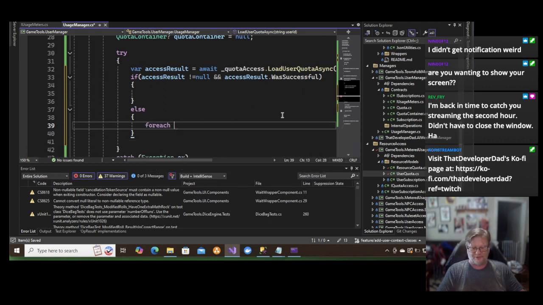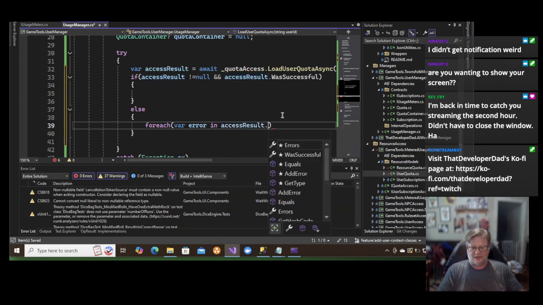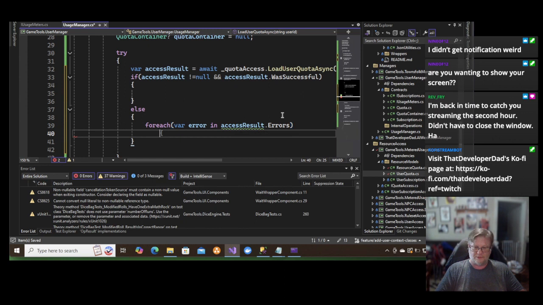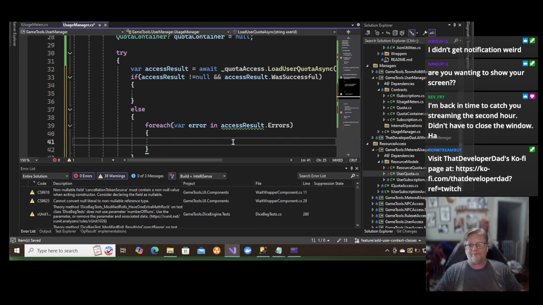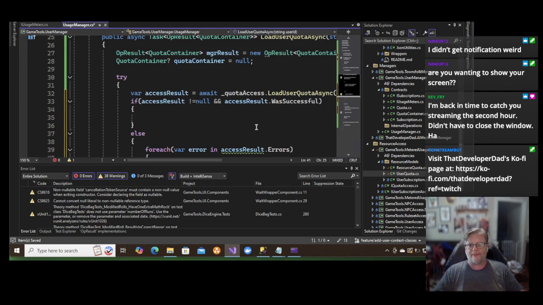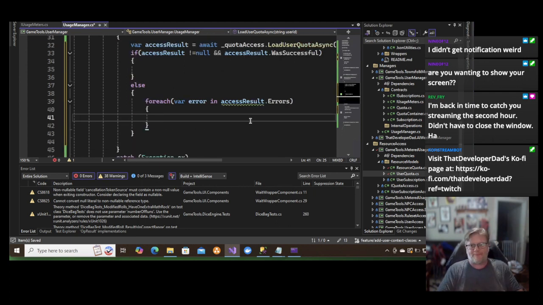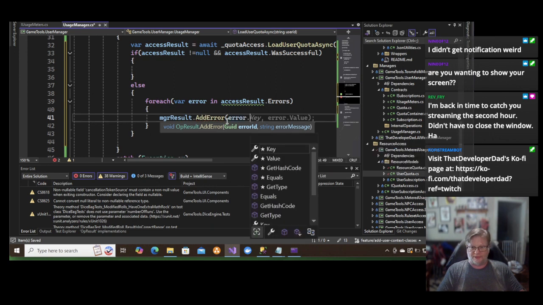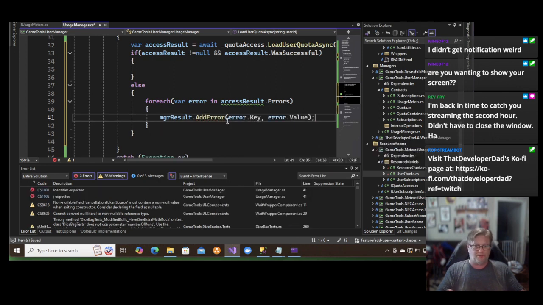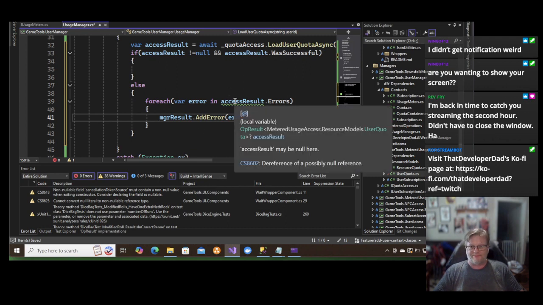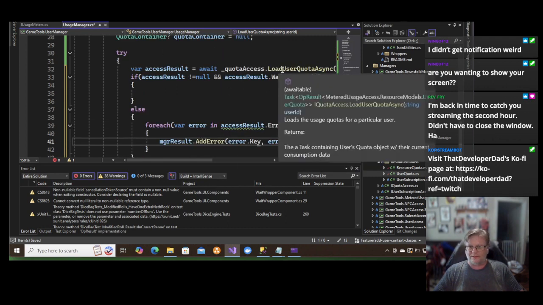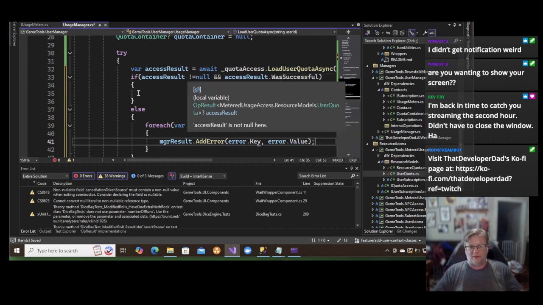For each var error in access result dot errors, manager result dot add error error dot key and error dot value. There we go. Yeah, not enough to do.